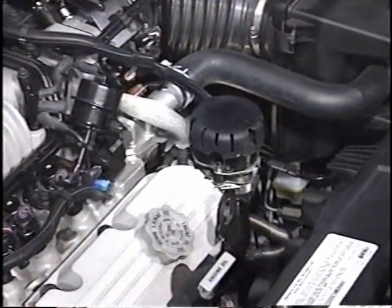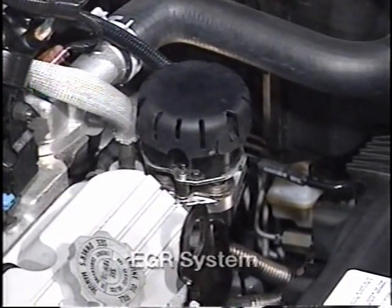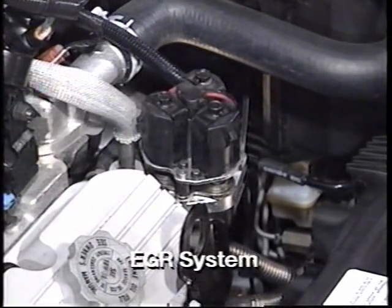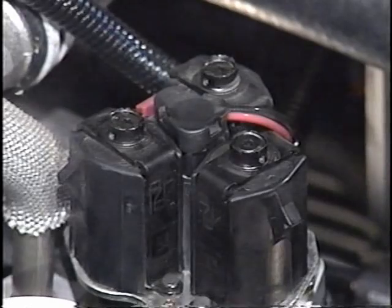To guard against detonation, the supercharged engine uses a modified digital EGR system that looks the same as the unit used on the 3800 in the 91 LeSabre. However, the EGR valve uses stronger spring tension to accommodate supercharger boost pressures. Also, only the large and medium EGR ports are used.